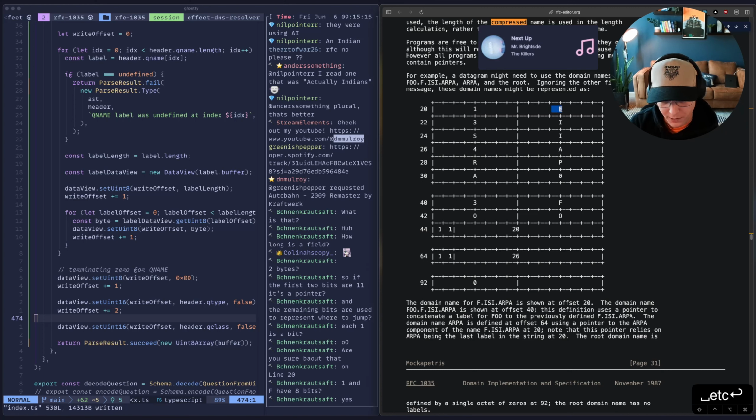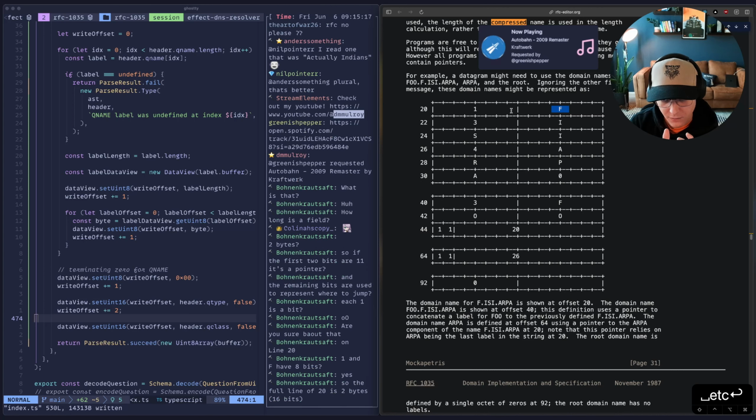So you read forward, you read 1 byte, and you know it's F. And then you move forward another byte, and you see, okay, I have 3. The next name is going to be 3 bytes. You read forward 3, 1 byte, 2 byte, 3 byte. You get ISI. Then you hit the next length, and this says the next name is going to be 4 bytes.